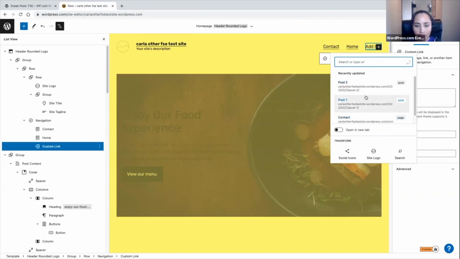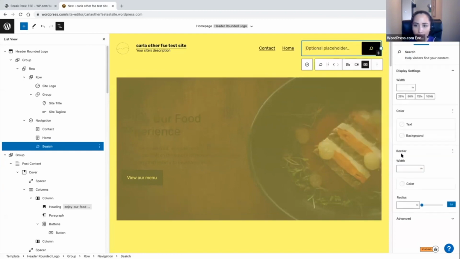Then one thing very interesting here is that in this site navigation menu, you can add other elements that before full site editing you weren't able to do. Like maybe you can add a search option inside the menu. We've seen some people asking, I really want to add a search option next to my menu.